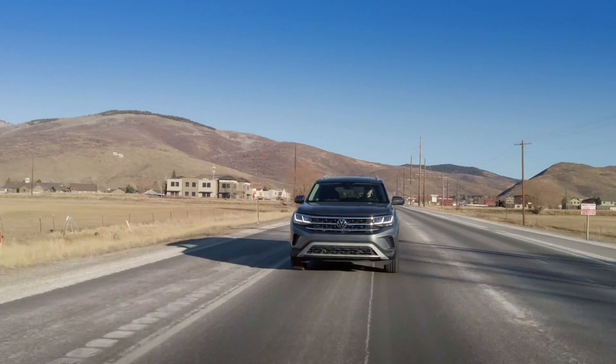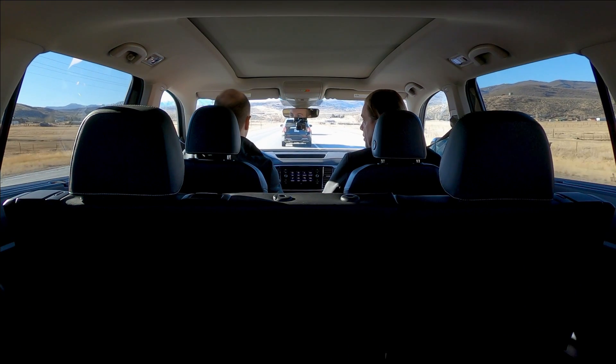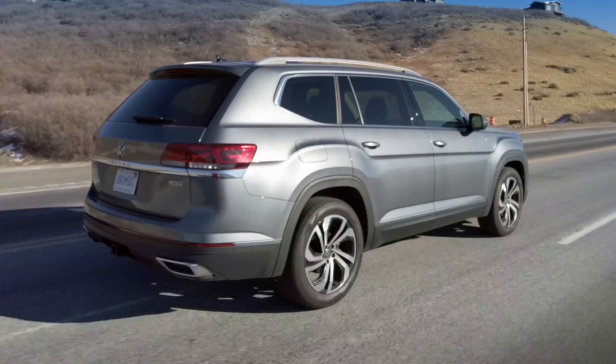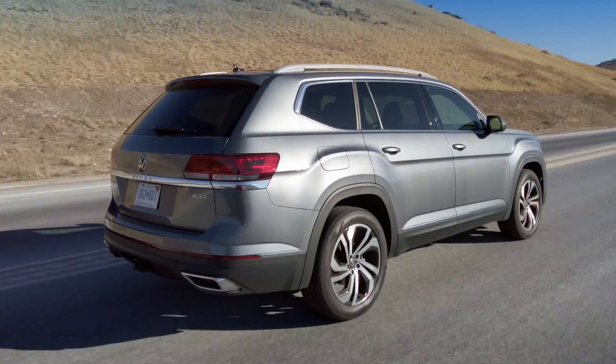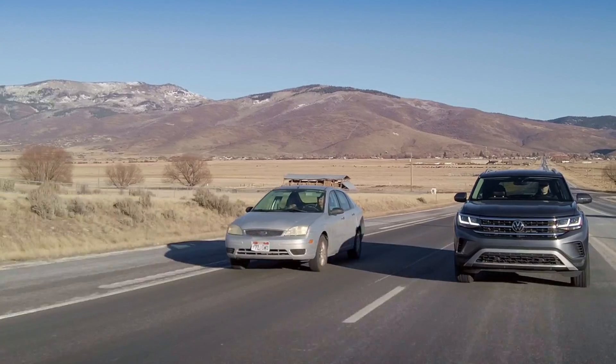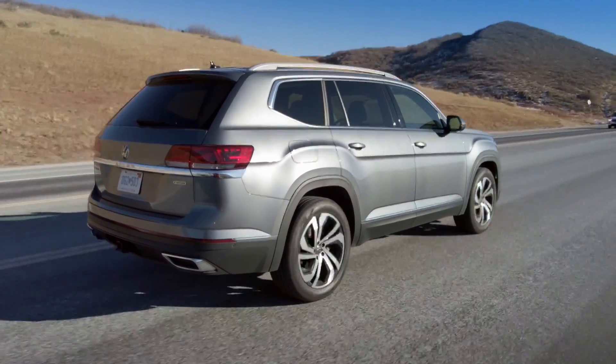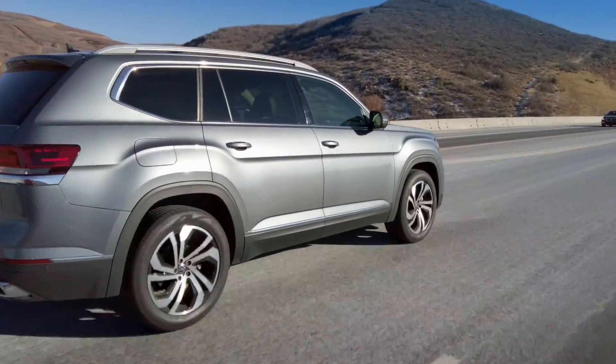The steering ratio is fixed at 13.6. The Cayman is variable from 14 down to somewhere in the 11-10 range, and the 86 chassis is a 13 — and that's a small sports car. This Atlas has the same ratio. That tells me those engineers were thinking this needs to be fun to drive too, it's not just slouchy. Sitting here, I do feel like I'm in an enlarged Golf or Jetta. It's just this weird Twilight Zone version of a Golf experience, and yet you've got all these seats in the back. I'm not saying that's a bad thing — I'm shocked at how much that lineage has carried, super-sized up to be this car. But what that means is it's really easy to drive. For a big SUV, it's so easy to look around, stay in the lane, and you don't feel like you're driving a car as big as you are.